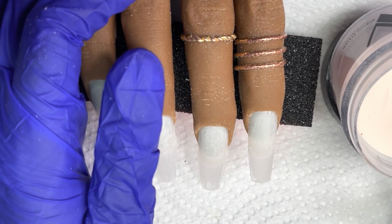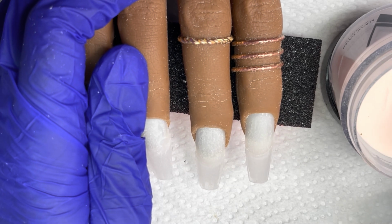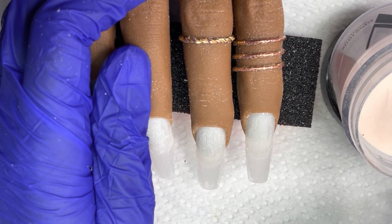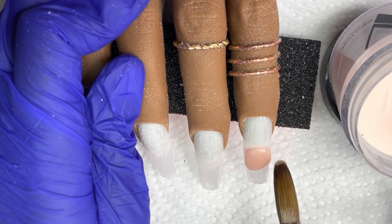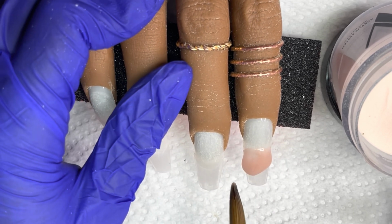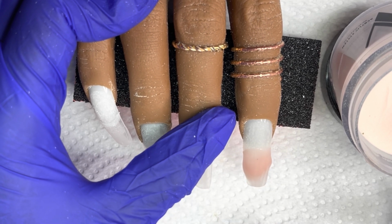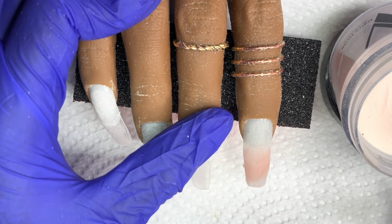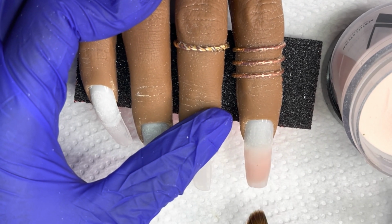Now I'm going into the acrylic application, and I am using my Valentino number 12 brush that I showed in my previous haul. I'm getting a little better at applying the acrylic, but I do need to work more on keeping the shape of the nails. That's something that I do notice, that once I apply the acrylic, I do lose some of the shape and I have to do more filing. So that is what I'll be working on definitely as I continue to practice.